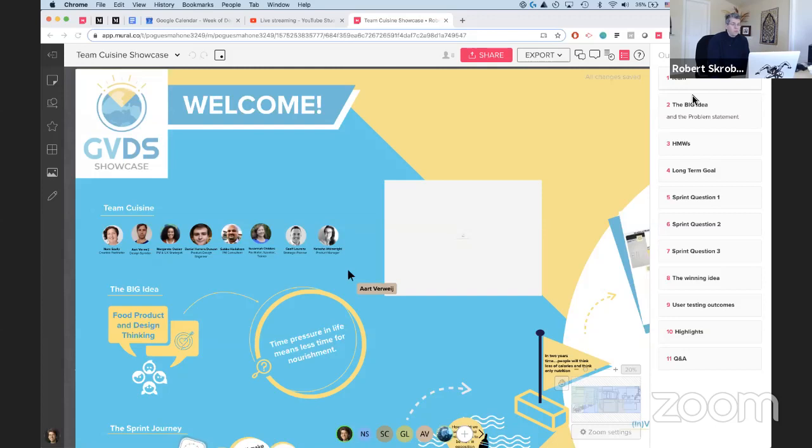The format for this session is that everyone will give introductions for the folks joining from the team side. They've already planned out a presentation that you're seeing on the screen here in Mural, and we'll go through it step by step to give you some background on their challenge, how they approached it, what the method was to get to a solution and the path they chose. Finally, we'll look at their prototype or end results, and then take some Q&A at the end.